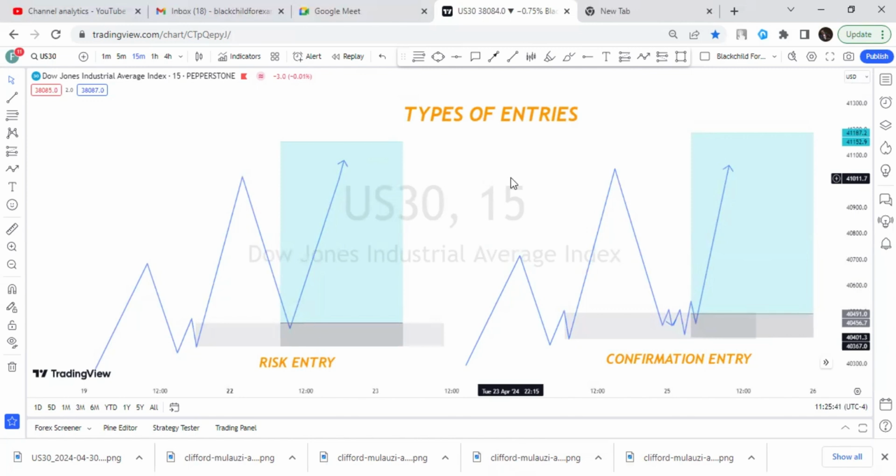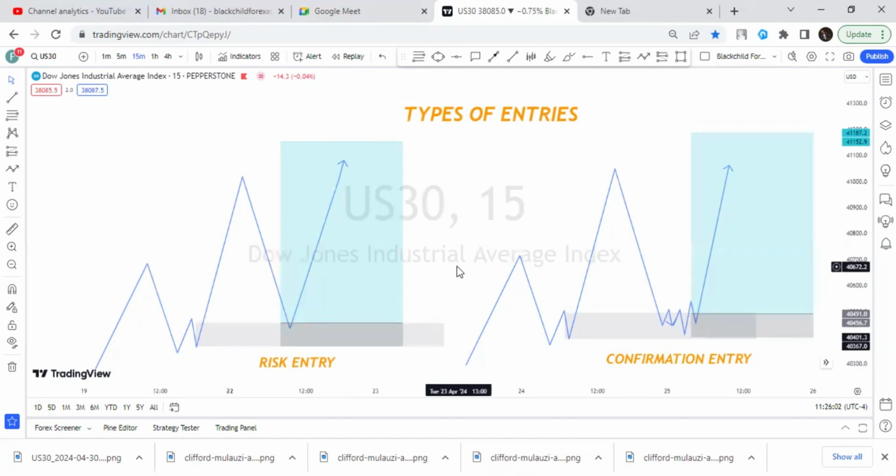So when you say entries, it's simply you hitting the buy and sell. But the most important thing in Forex to master is to know when exactly to buy or when exactly to sell. So in this video, I'm going to be showing you exactly how you should be able to take calculated entries, stay away from the garbage, and minimize the chances of blowing your account.